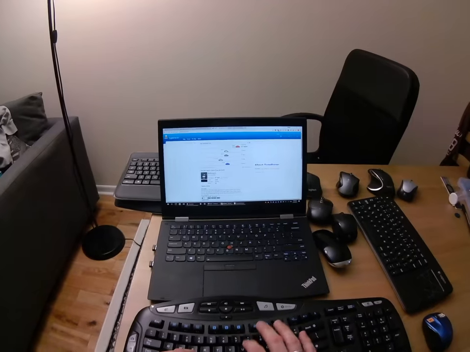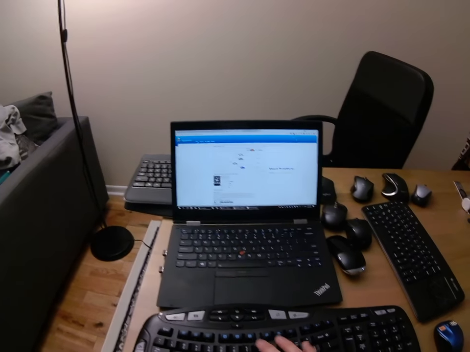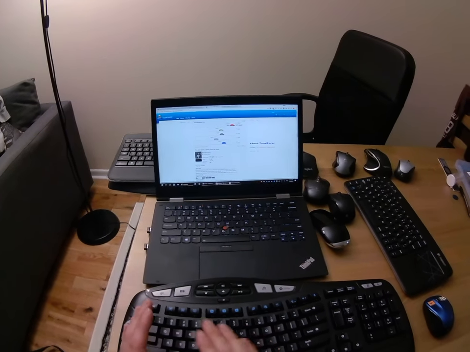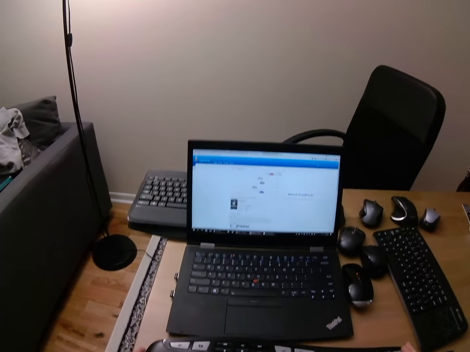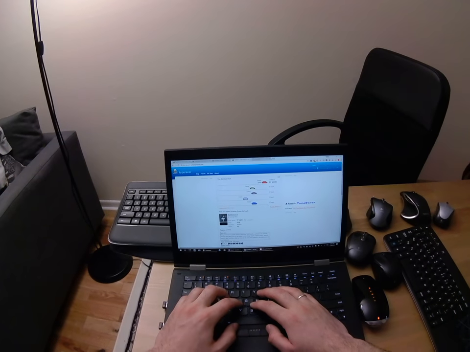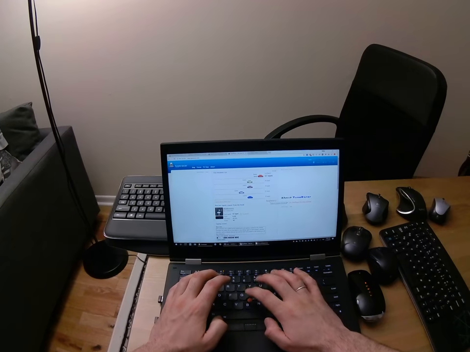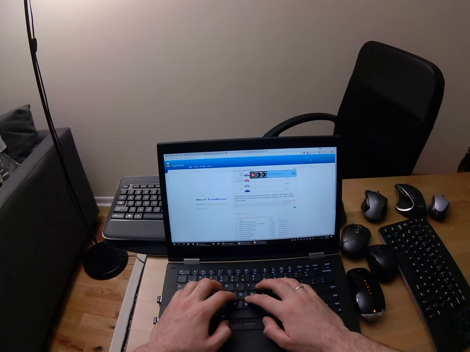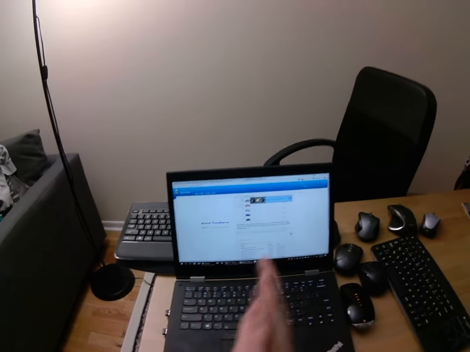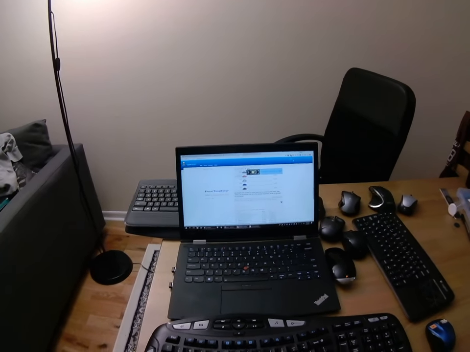Definitely not a good performance. Most of the time I happen to hit the wrong button, wrong key, just because it is curved. But I'm just gonna give it one more chance because I usually like to work with this one. So let's see what we will do this time.